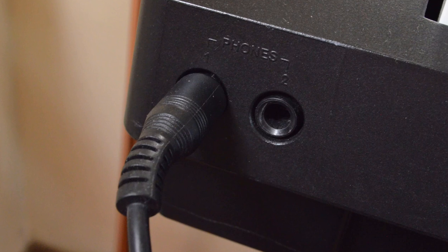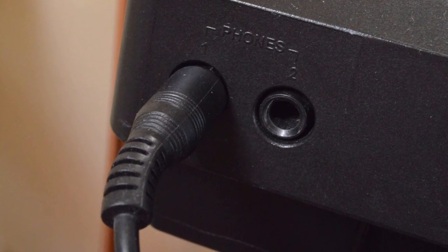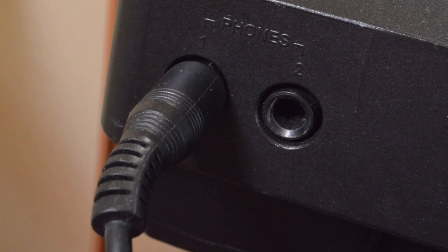As I said at the start of the video, it's been a workhorse for me live. One of the great things about using this piano live is its connectivity. It has an auxiliary out at the back and also has two headphone outs — all quarter inch — at the front. One of those headphone outs cuts the sound going through the speakers, and the other one allows the speakers to come through, so you've got quite a lot of flexibility when you're playing live.